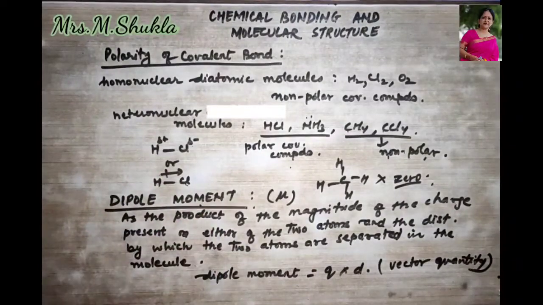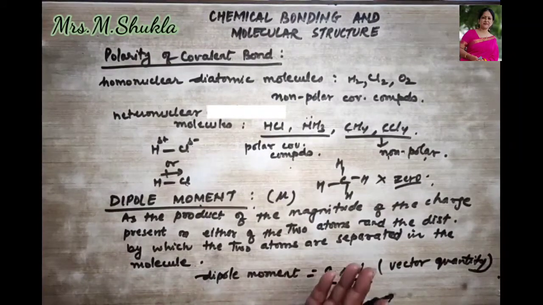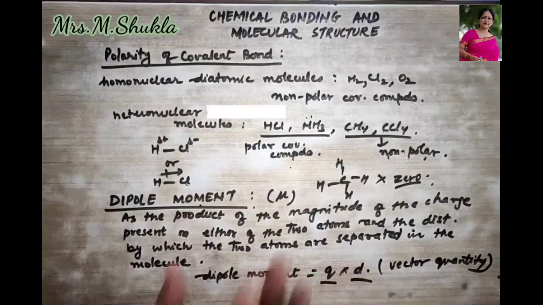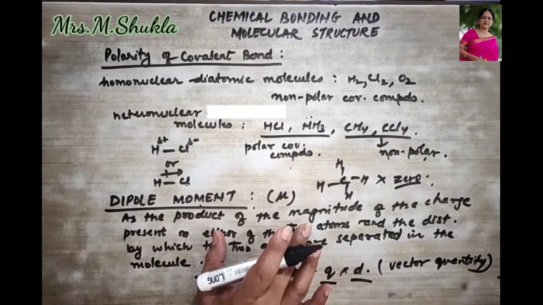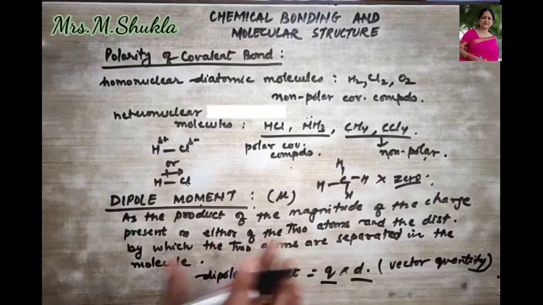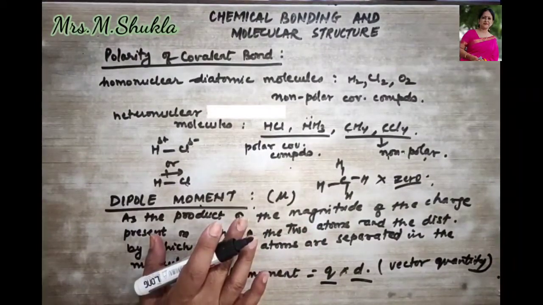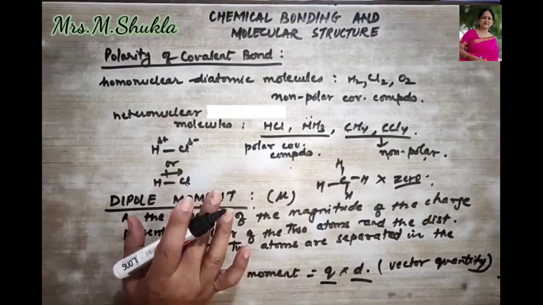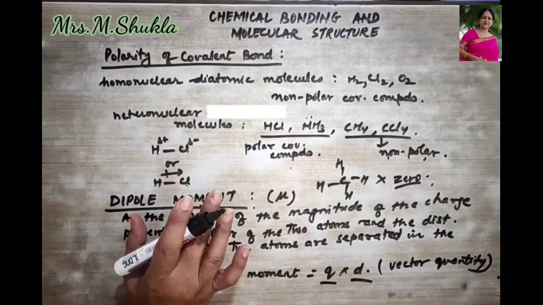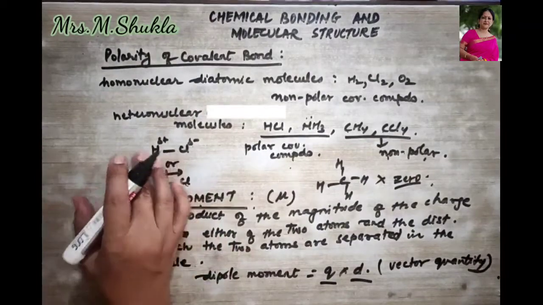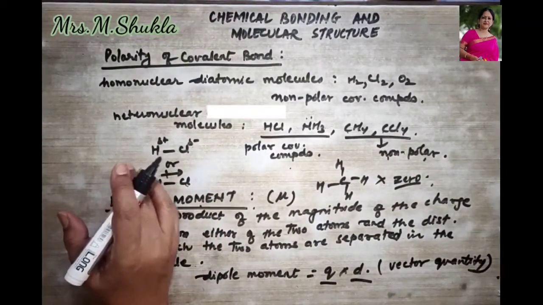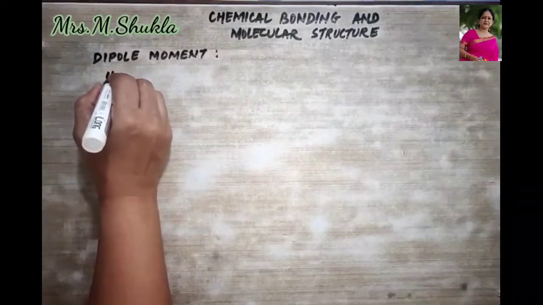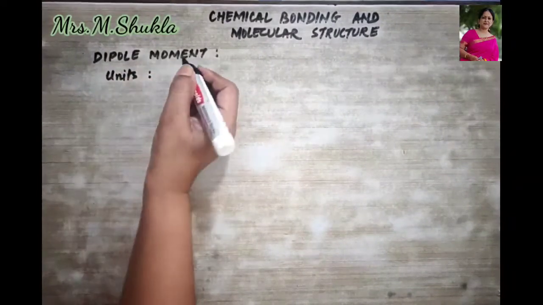So we should know over here that dipole moment depends upon the charge and the distance. I hope this is very clear to you. So with more distance, the charge is the main dominating factor for the dipole moment of a molecule. Always remember, if more distance is there, the charge will be the main dominating factor for the dipole moment of a molecule. So charge basically depends on your electronegativity difference.